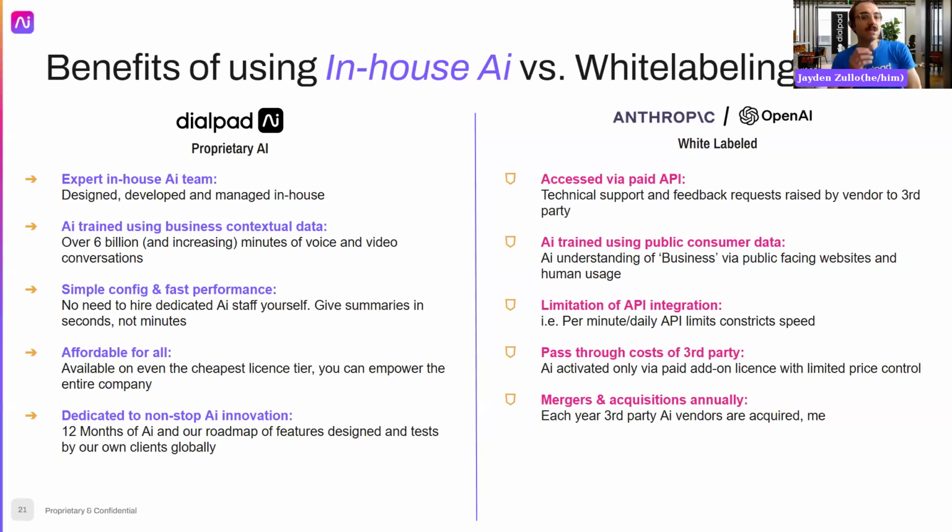Here it is being used on business contextual data. So let me give you my favorite example of what that means. When you have your speech to text, and it's trained by the public, you get some really strange hallucinations. One of the strangest that I see on a regular basis for software that uses ChatGPT or OpenAI for speech to text and summaries is that when you do the introduction on your webinar in Australia and acknowledge the traditional custodians, it will often get some of those words mixed up.